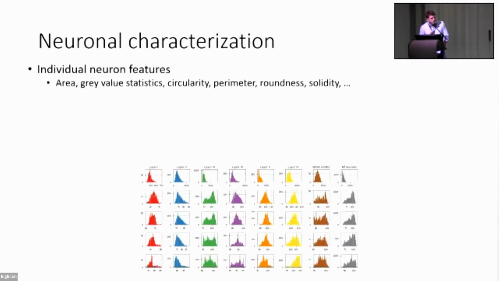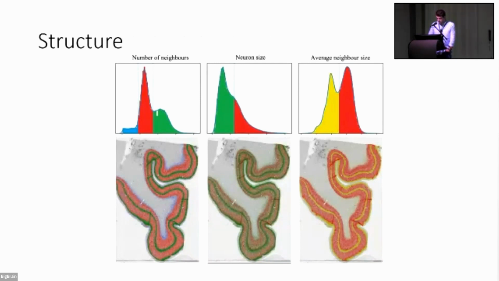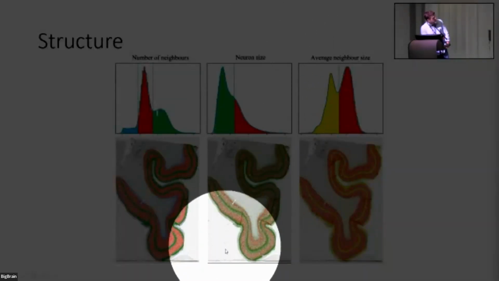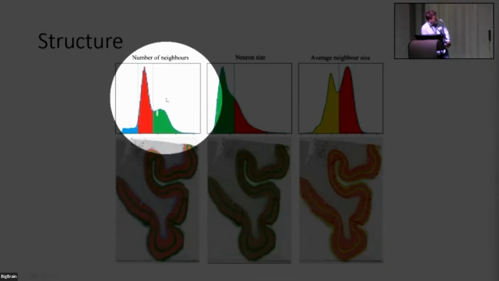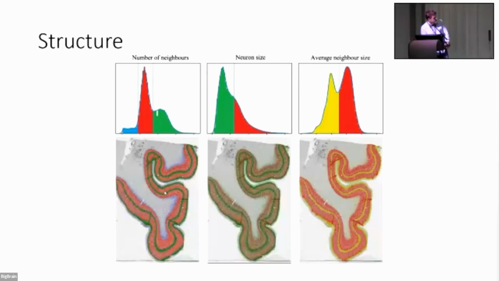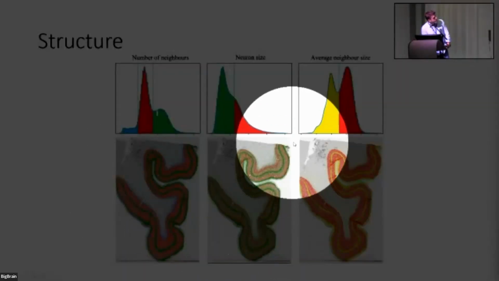So the main thing is, as I said, this characterization of neurons. Once you have these neurons segmented, you can do stuff like area, gray value statistics, circularity, perimeter, and stuff like that. And really, plotting only these on our slide, you see some kind of properties emerging based on, let's say, only neuron size. Really nice in layer 2 and layer 4. Even better here for neuron density. So how many neighbors in, let's say, a 300 microns area, or average neighborhood size.